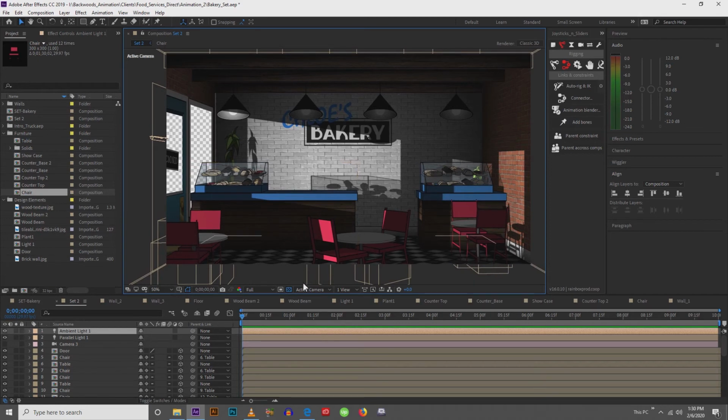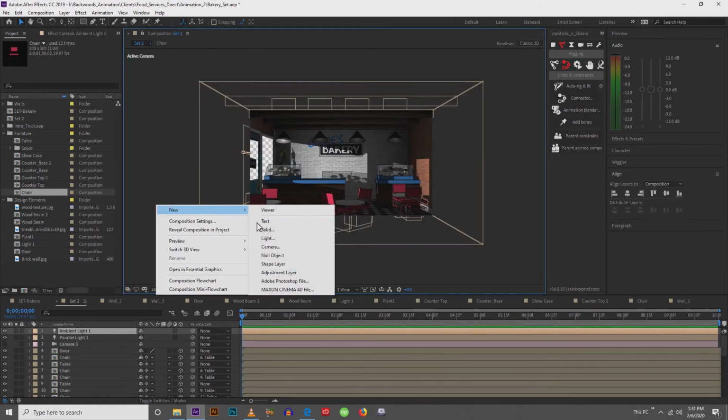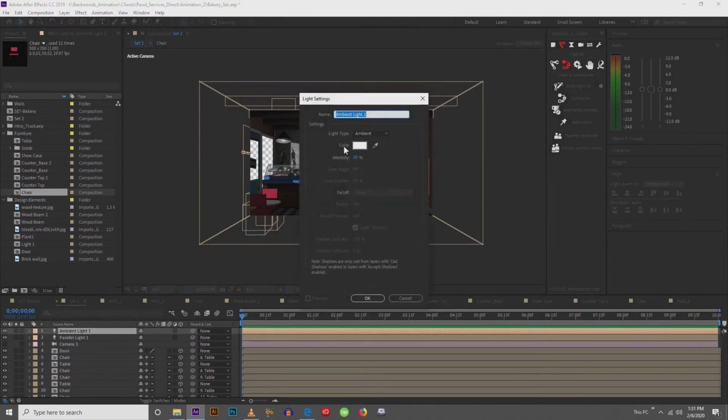Next, what we want to do is create a few spotlights for where these lights might be hitting. So right click, New, Light, and we'll do Spot. The intensity of these can be, I don't know, maybe 40. Make sure cast shadows is on.